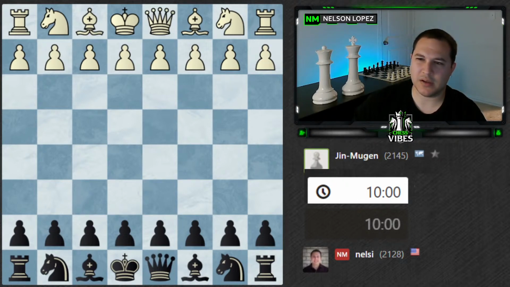When I was around 1700, I would play these 1900s, 2000s, and I realized that I was playing equal to them the whole game. And then at one moment, I would make some stupid move, and that was it. I just lost. And so what I learned was, okay, I have to play 100% of the game at a high level, and that's when I started beating those 1900s. So yeah, even small mistakes, and you're not going to get past 1600 very easily.